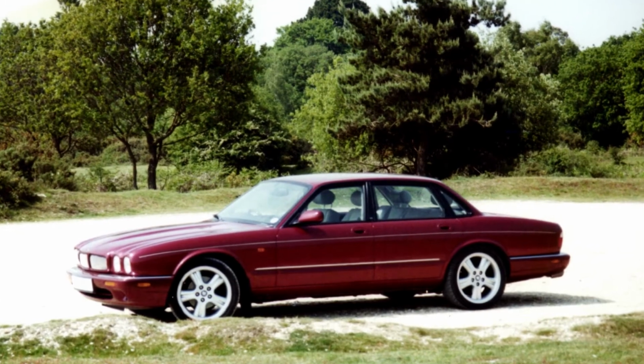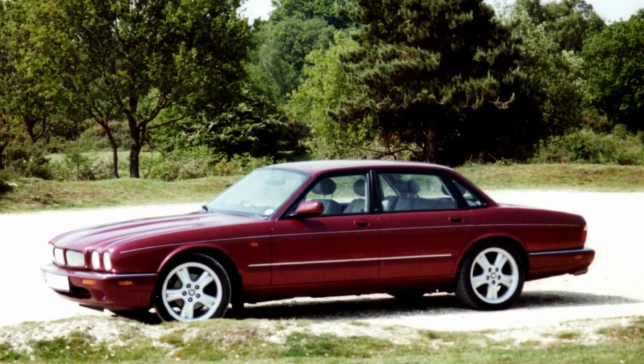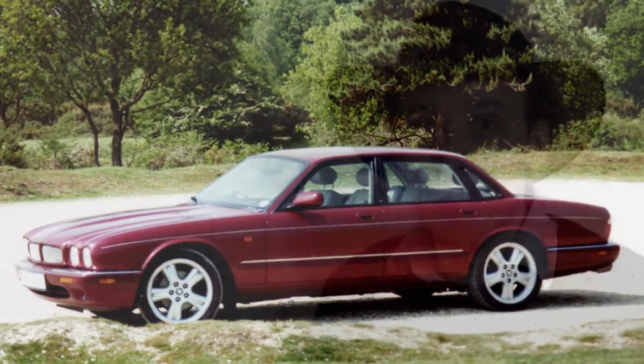But don't get me wrong, the Jaguar XJR was a fantastic car and I was very fond of it. It was blisteringly quick and the roar of the supercharger was fantastic. It was also supremely comfortable and magnificent to look at. It made every journey feel like a special occasion. Except the time that brake caliper seized. Oh, and when it wouldn't start. Oh, and never mind.